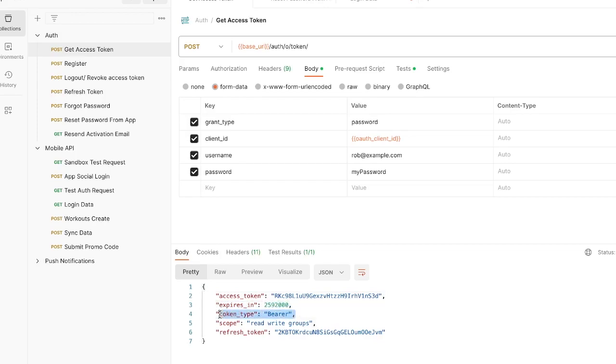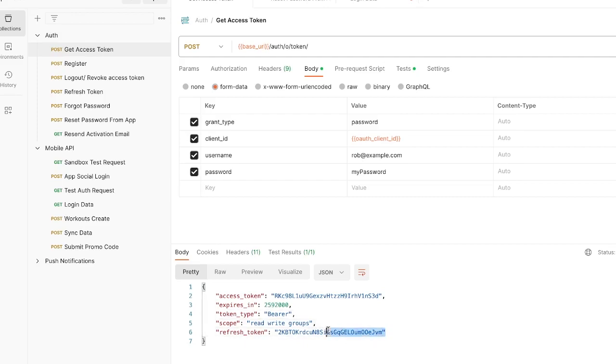It's got a token type. There's a few different types. I won't go over that now, but just know that you can have a token type. This isn't always necessary. The only reason that this is here right now for me is because I'm using Django REST framework with an OAuth framework or library that automatically puts these in. The scope is for permissions, and we won't go over that now.